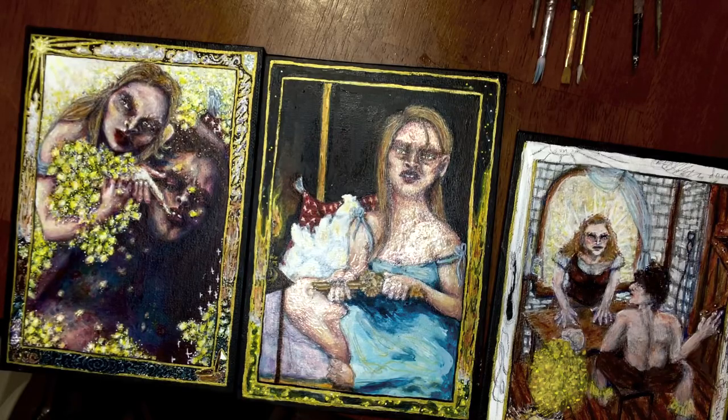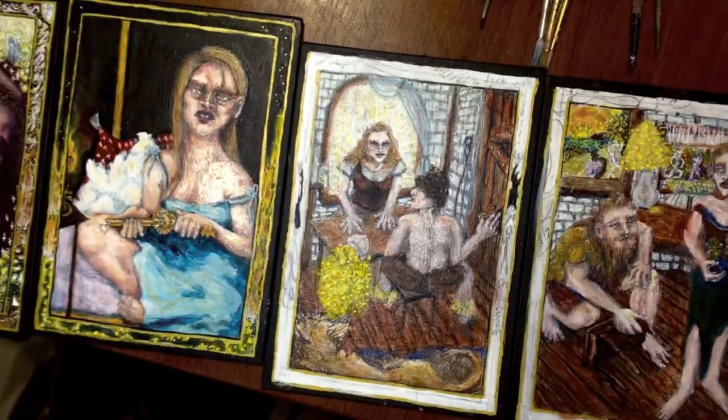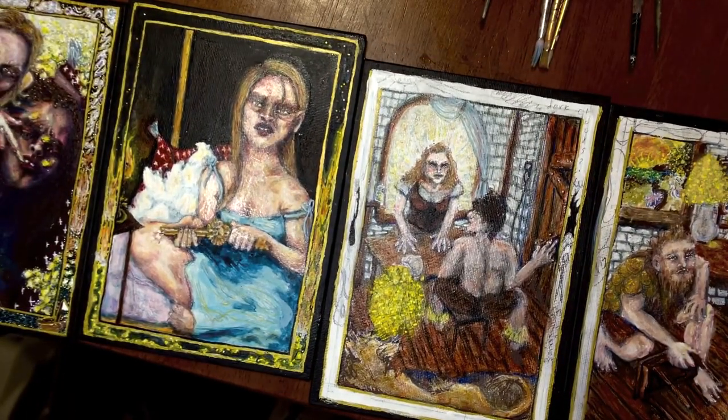So I fixed up my setup a little bit. You can see what's going on here a little bit better. So that's good.